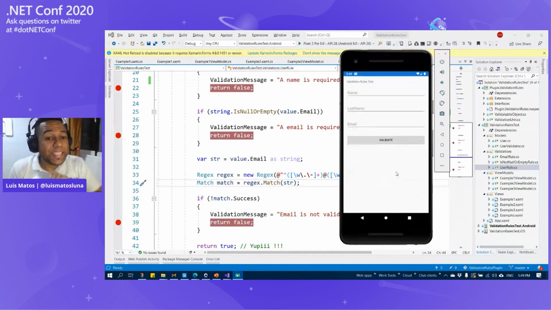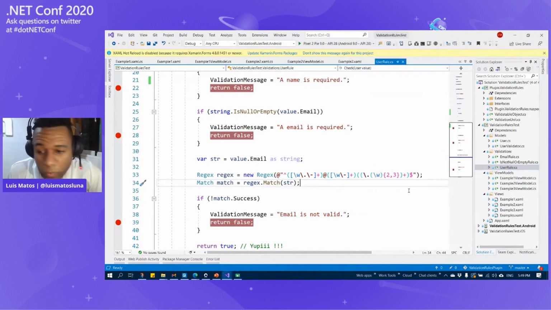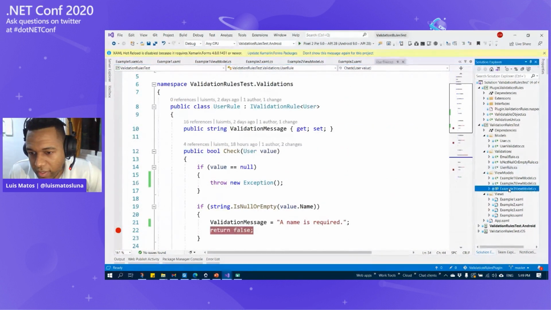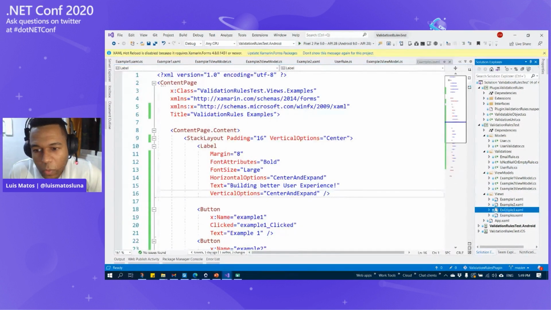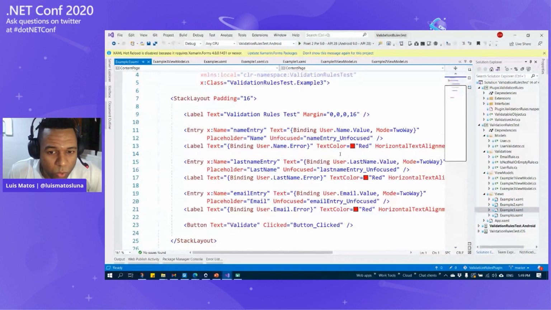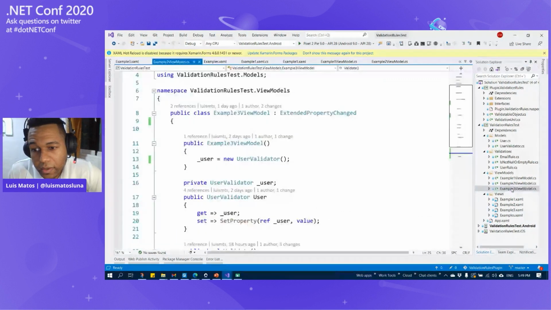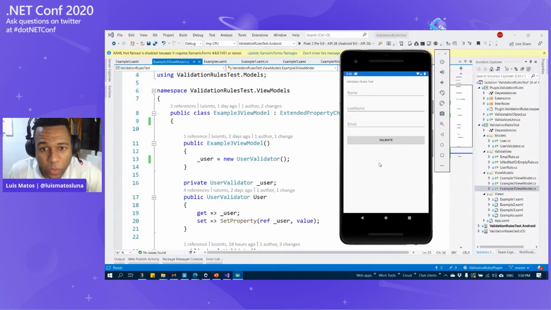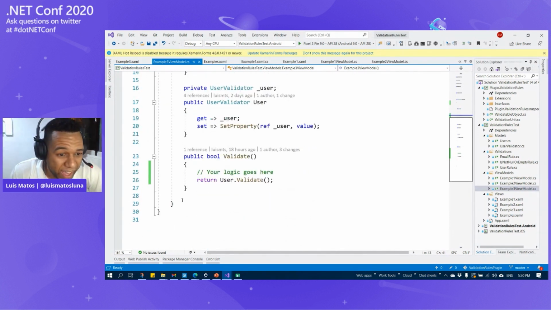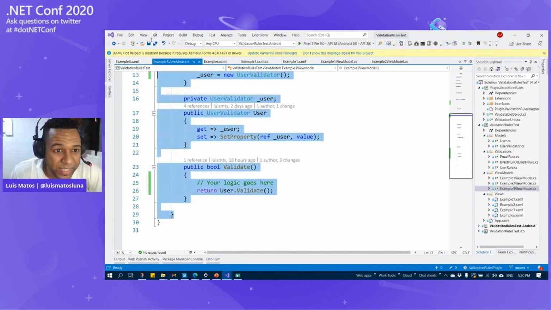So let's see the third example that we have. What do we have in the third example? Ooh, we have some interesting things here. We have the same form, the same property, but with one difference: we only have 30 lines of code.